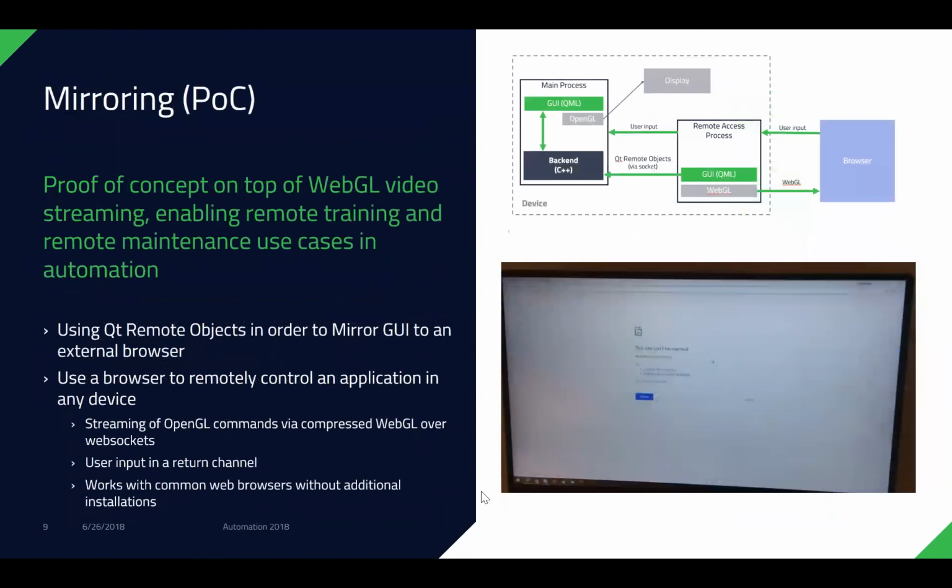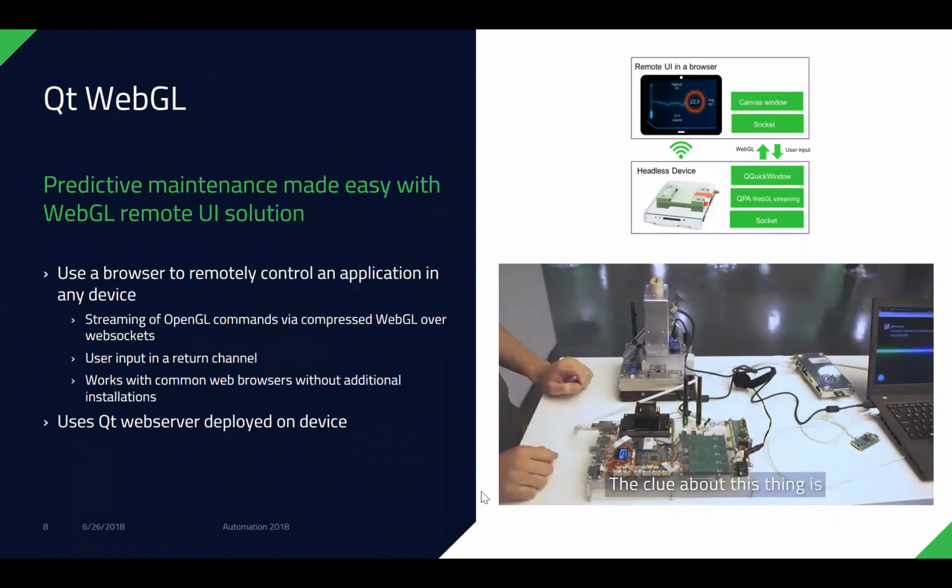Yeah, maybe just jump one second back. This is, from the developer perspective, really cool. So you don't need to care about anything on the remote end on the browser side. There's no screen size you need to care about. There's no question of whether it is mouse operation or touch you need to take care of. It's just another backend, and you deploy it. And if you, for instance, resize your window on that screen, then it just rescales and optimizes to the screen size you have. So that's really cool. So I would even say it's possible on mobile devices. Yes, of course, we have already seen that on mobile devices in various ones.